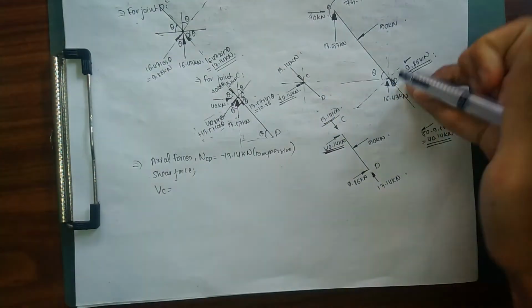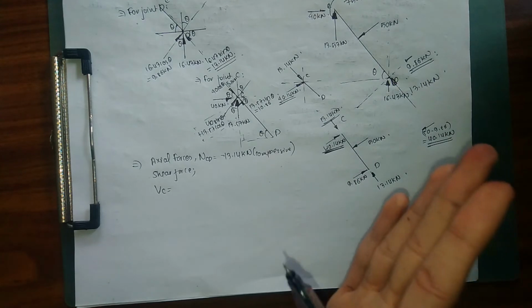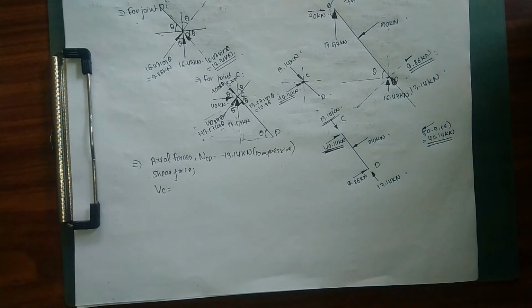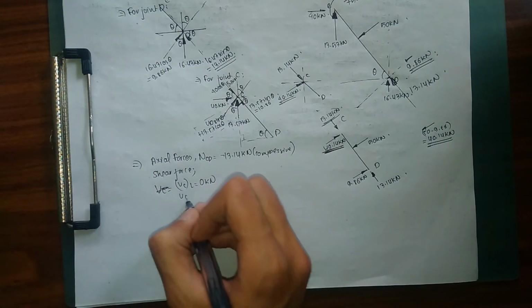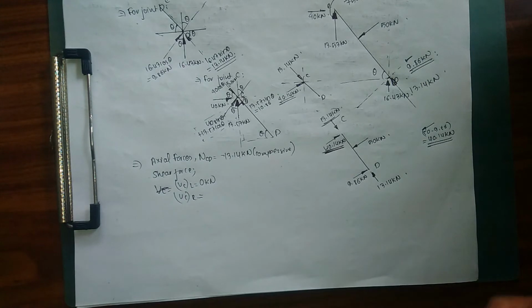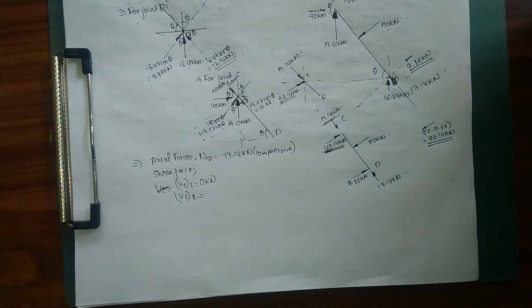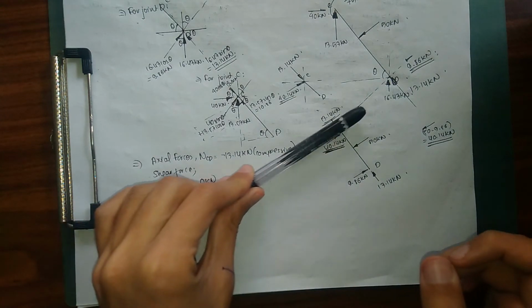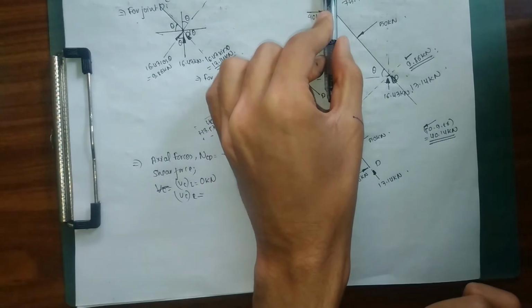We are moving from left to right, and while moving from left to right, upward forces are positive, while downward forces are negative. So at VC, let me write VCL is 0 kN, but let me move to VCR. What is my VCR? I am moving from the right. As I already explained before, shear forces are perpendicular forces. So the perpendicular force is 40 kN, not 13.57 kN. The 13.57 kN is acting vertically upward.